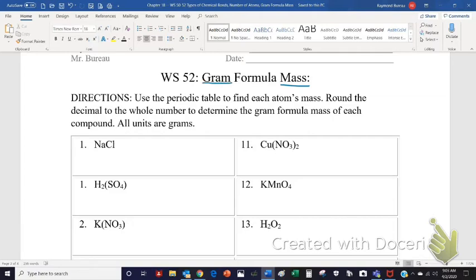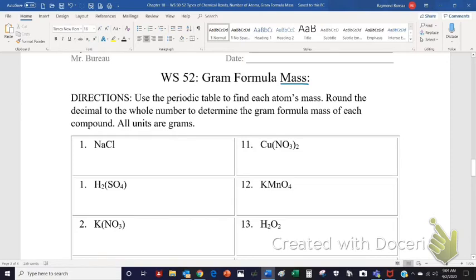It's called gram for a reason. If we have a specific number of these molecules, then we will measure the mass of those molecules in what we call grams, which you're already familiar with. I'll get more into that at another time. Right now we're just looking up how to find the gram formula mass. All right, so I'm going to go ahead and highlight mass once again.